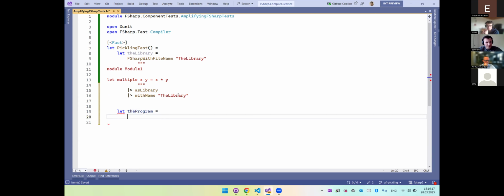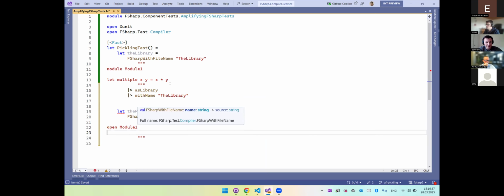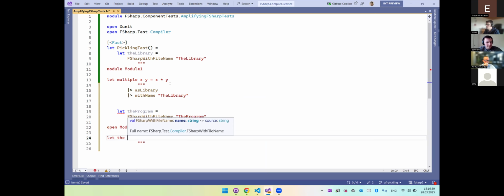We'll have the program thing here. Yeah, I don't have that much imagination here today for the naming. And the program will use the library. So we'll use the multiply function.